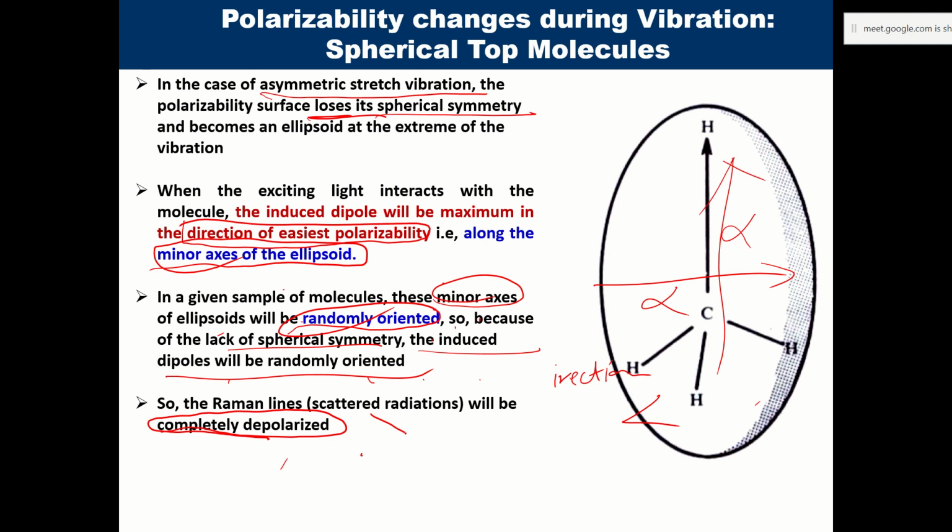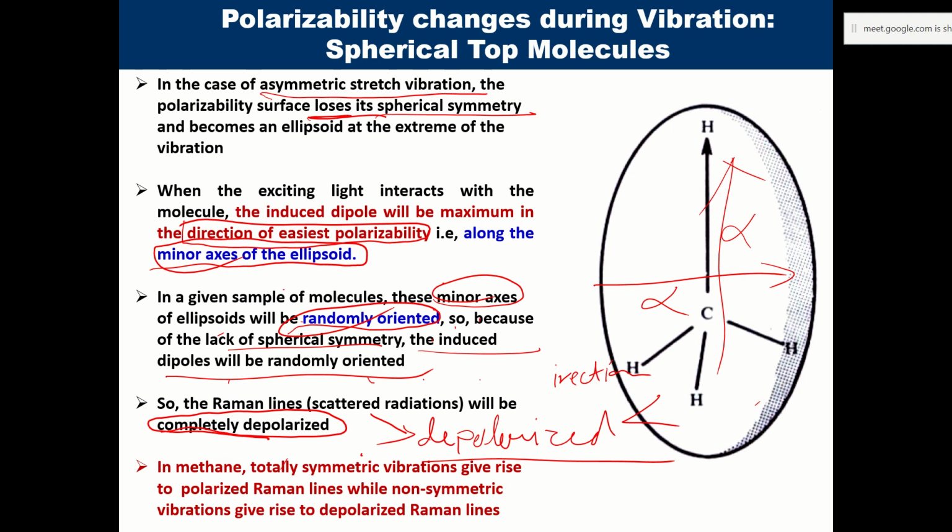The scattered radiations are depolarized completely. This time the direction is taken up depending on the polarizability's direction. In previous case, the alpha was same in all directions, so it was not a matter of concern. But here alpha is different in different directions for a given molecule, for one single molecule. There's so many molecules in a container, all will have random orientation, so polarizability has a lot of different directions.